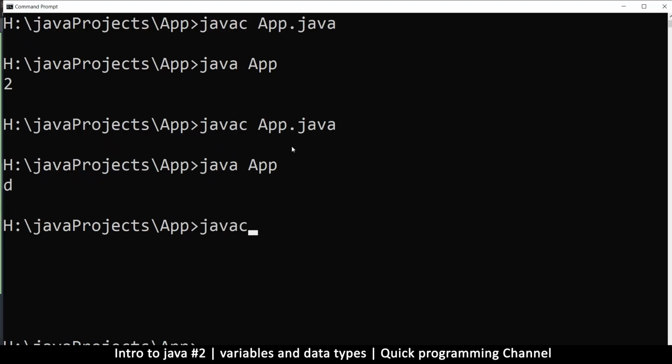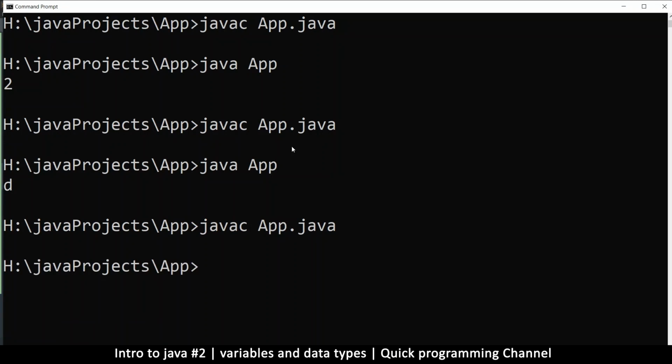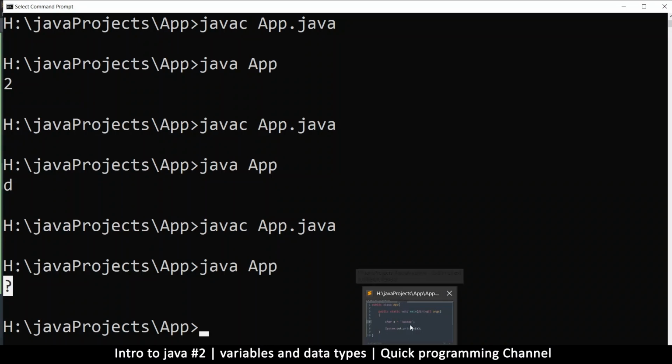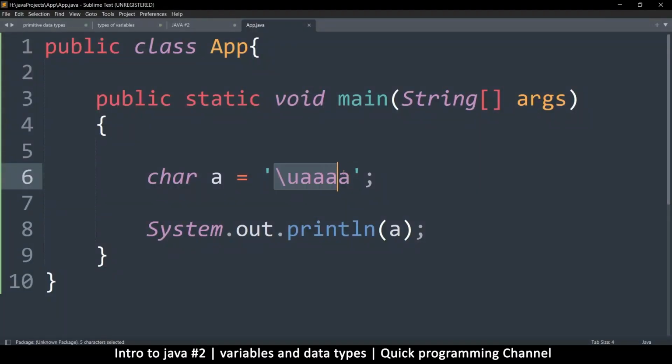So I'm going to do javac and then app.java, and then here I'm going to run the Java app. It puts a question mark here simply because it can't actually show you the character. The command prompt doesn't know how to interpret it. That's why it puts that question mark. But otherwise, this is a valid character.